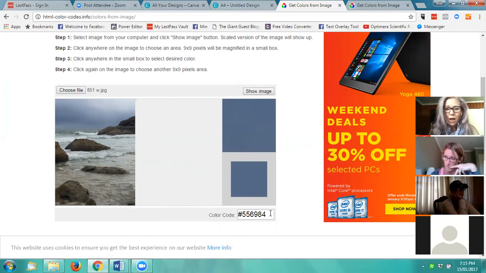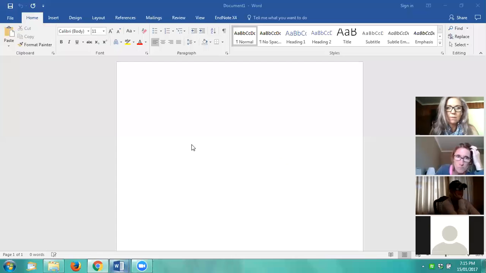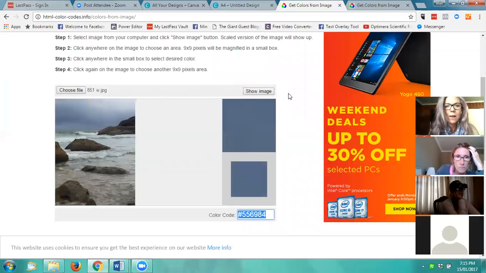Bear with her. Okay, so you can see that it gives you the hex code right there. So what you can then do is copy that and just save it somewhere so that you've got it. So that's the colour of the sky. I'll just make a note of that so then I remember, right? So that's a really cool little tool to use.